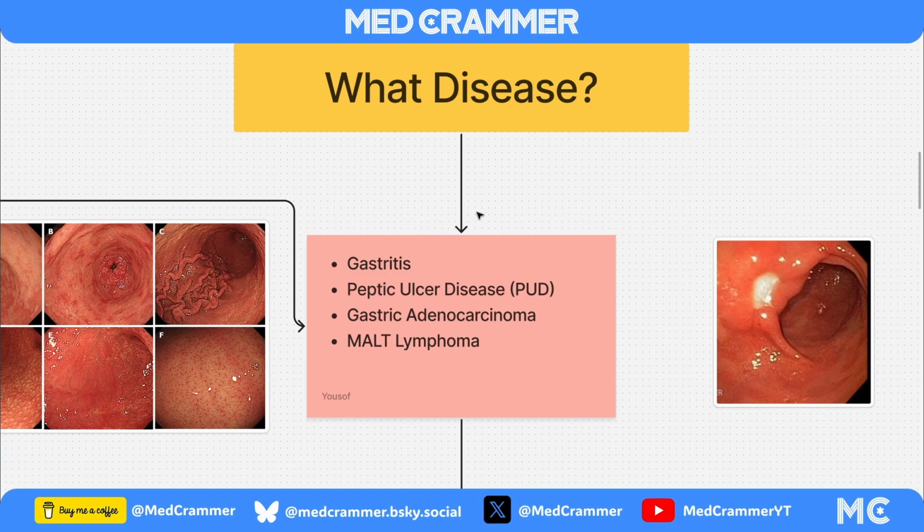Now, first of all, gastritis. This happens because the bacteria starts to cause tissue damage by multiple mechanisms, but generally it causes inflammation. So this inflammation happens, and stomach inflammation is obviously gastritis. This can lead to many different complications, such as gastric adenocarcinoma, and in really rare cases, MALT lymphoma, and it can also cause peptic ulcer disease.